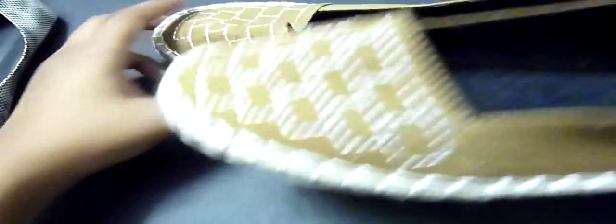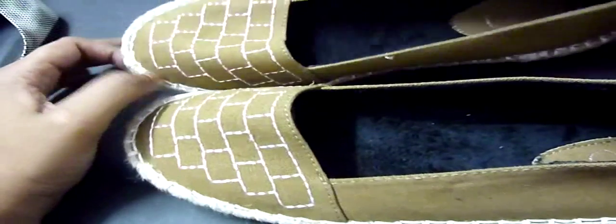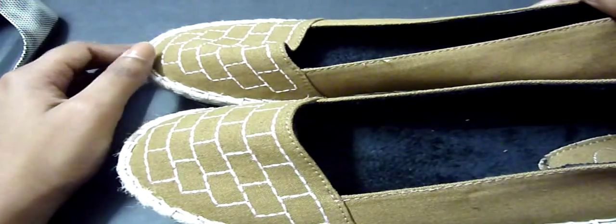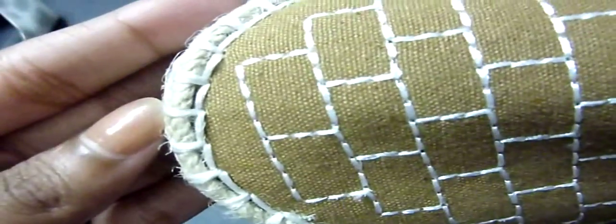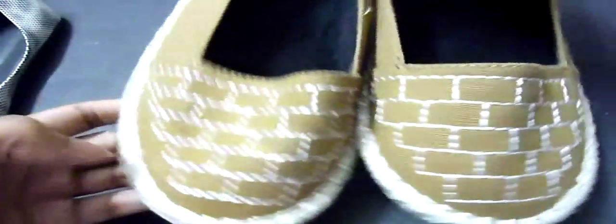The next pair is totally different — I haven't seen anything like them in Bengaluru. They almost resemble loafers. They were on sale: originally 650 rupees but I paid 350. The whole thing is cloth, even the upper, with a velvet lining inside. It has a brick design stitched onto it — it's really nice. I'm still deciding what to wear with them but they looked so nice I just had to buy them. That's all the shoes!